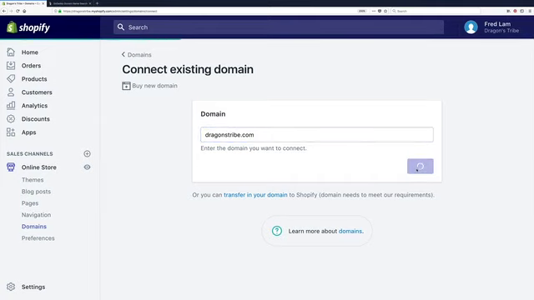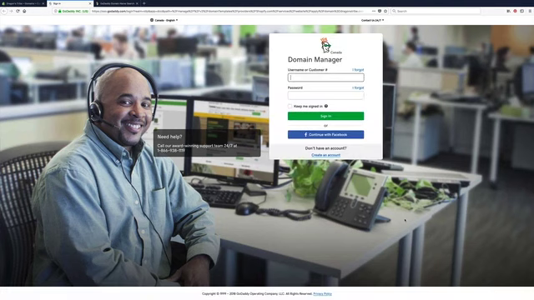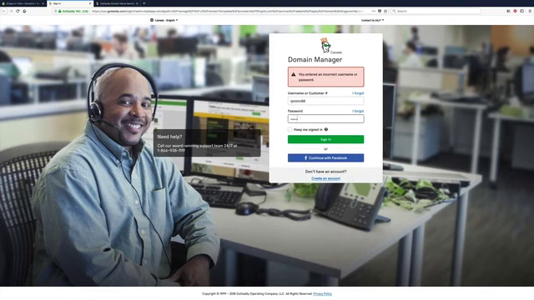And then while this is loading, it will prompt me a login and basically ask where my domain name is. So I'm just waiting for that to happen. All right, so once that is done, it says they've obviously known that I bought it from GoDaddy. You want to click on connect automatically. Don't do it manually. Let Shopify do the work for you. So click on connect automatically, and you'll be opening the screen, and you simply log in to your account. All right, I got my wrong password.